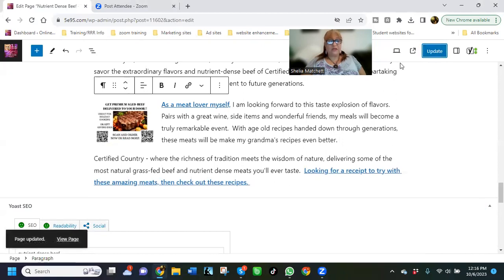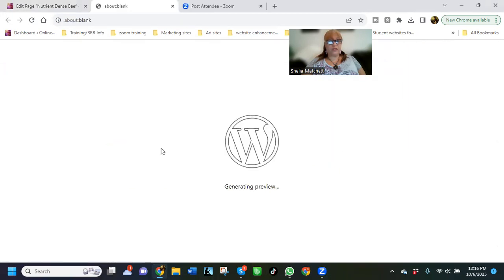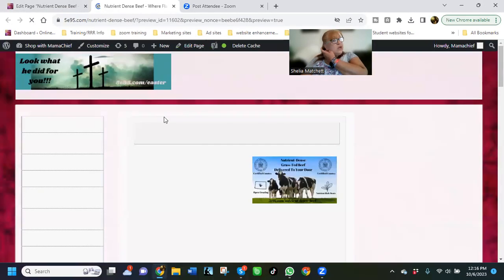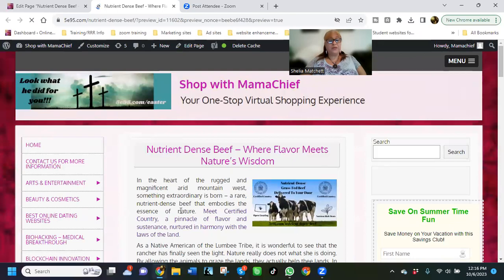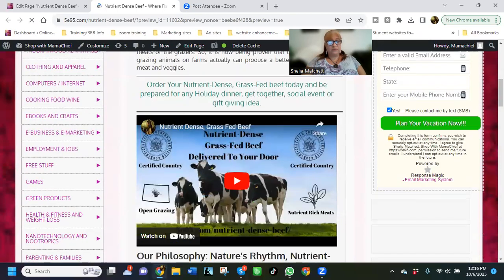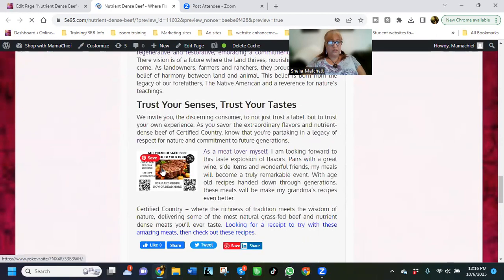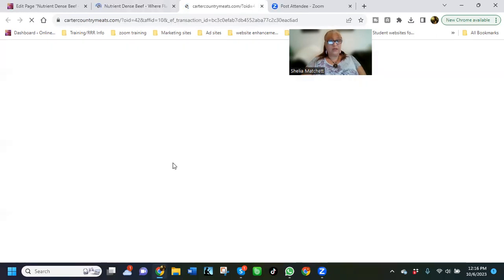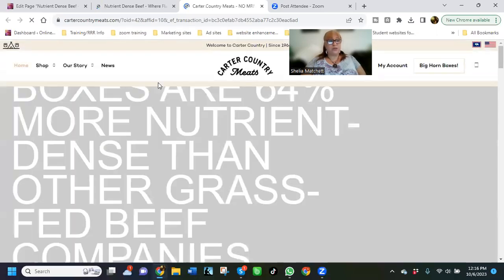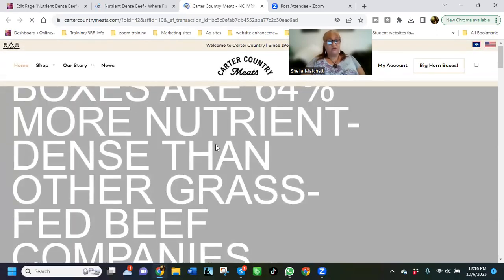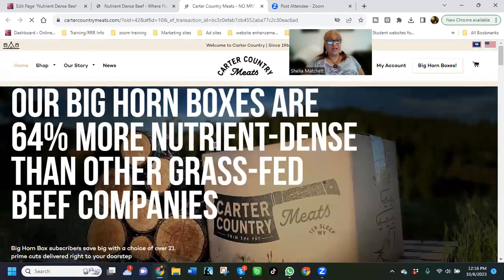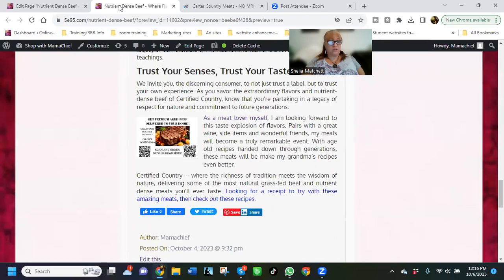Now that saves it. Now, when you go to view your page, so we're going to go here and go to preview. We want to preview it in a new tab, and it's going to open up a page. All right. So then we're going to go down to that picture we just put in, and we're going to click it. So see, now it opens up into my vendor for my meat products, which is exactly what I want it to do, but my page is still open for them to look through.